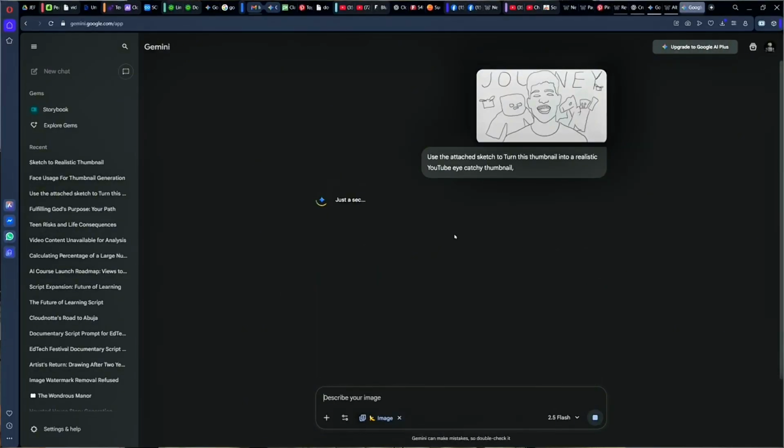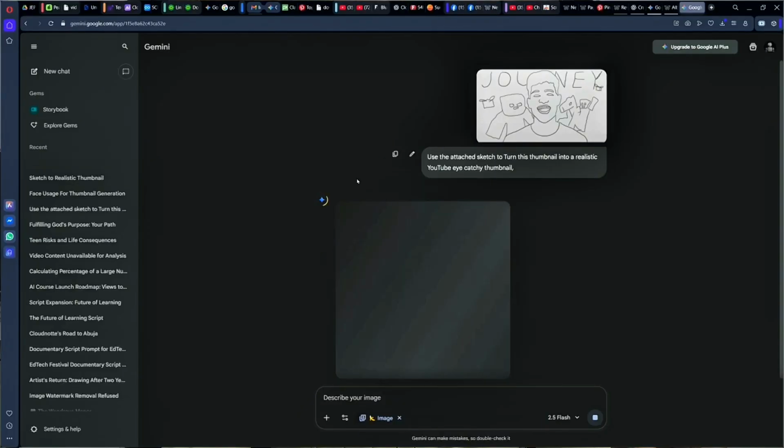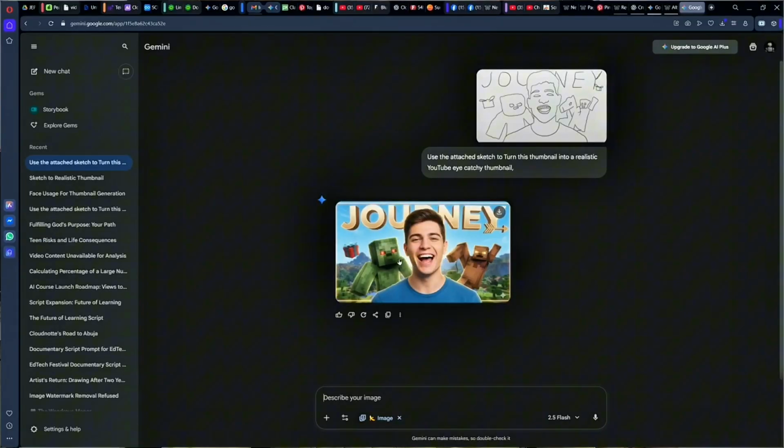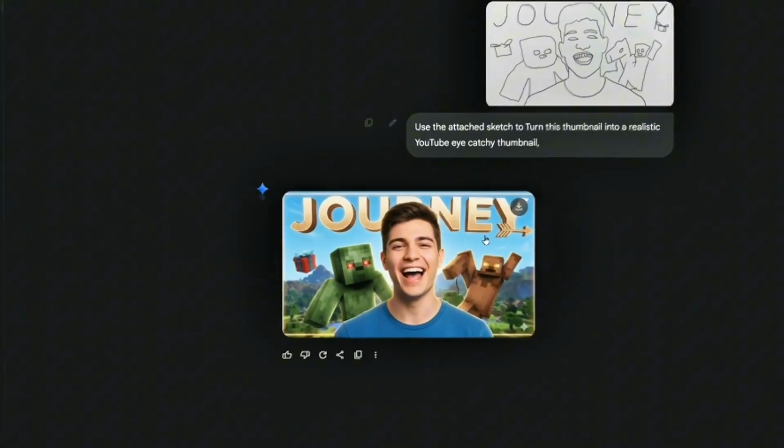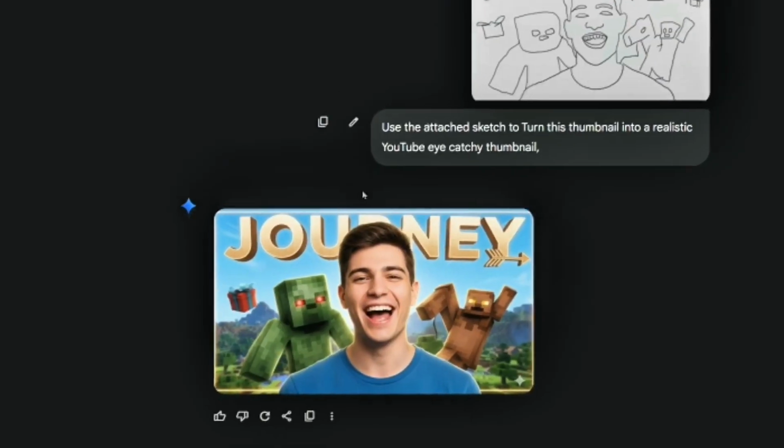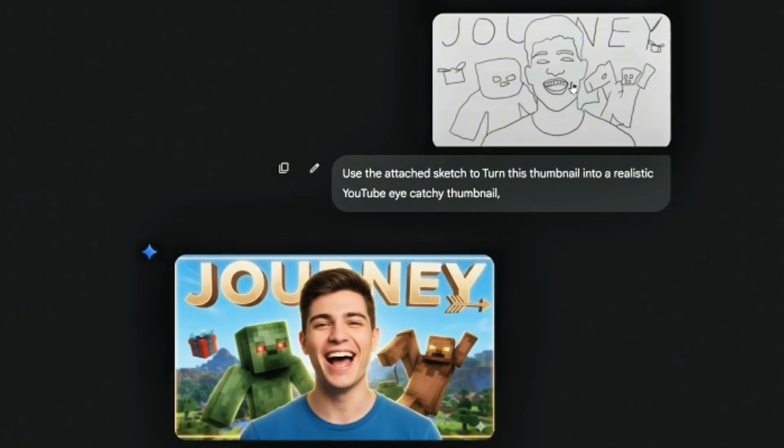Now let's send that. What it's going to do right now is turn this thumbnail we're seeing right here, which we sketched out, and you can see it all looks random and you can see how it should look but not really well. So it's going to turn this into something looking good, and as you can see, this is amazing. This is really amazing. As you can see, it's created this and it looks really good. This character is angry. So we can always continue.